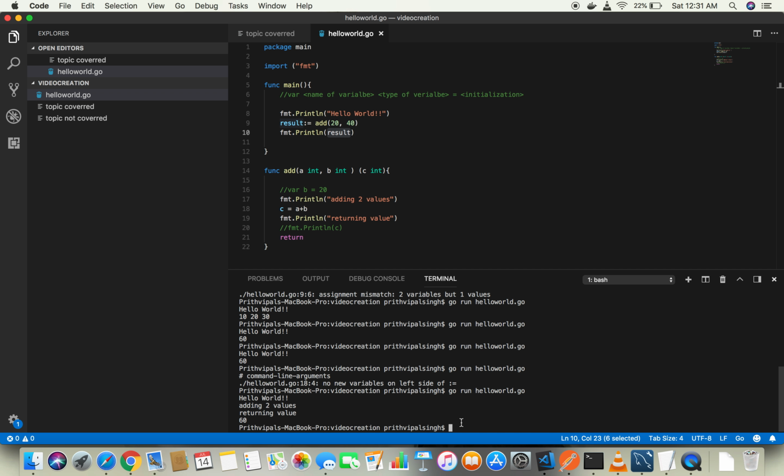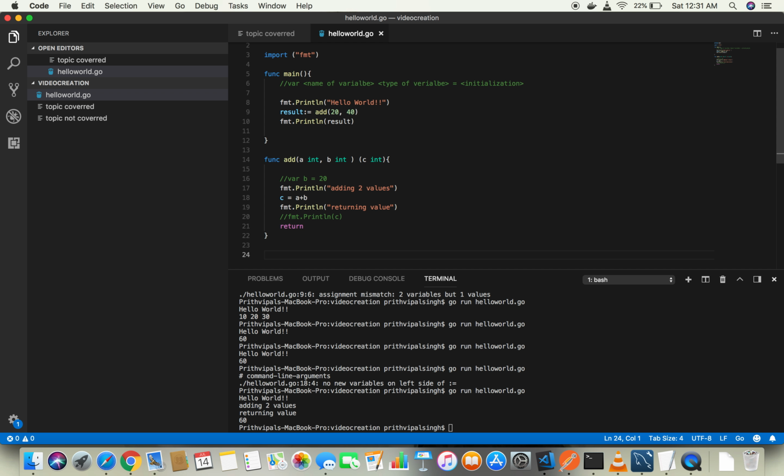Now we will see one more important thing. We can return multiple values from a function. One function can return multiple values. So I'll just do the same thing.